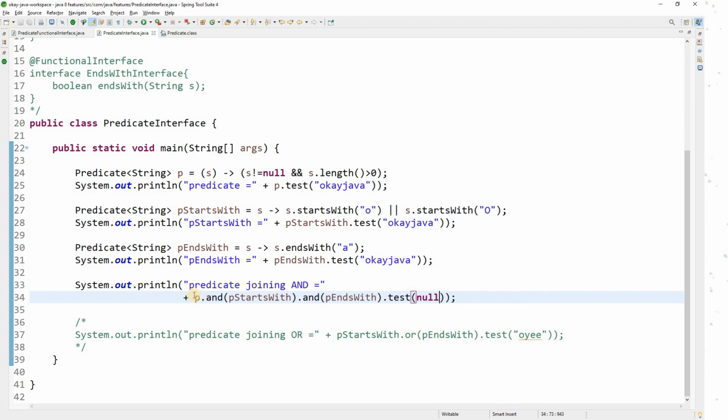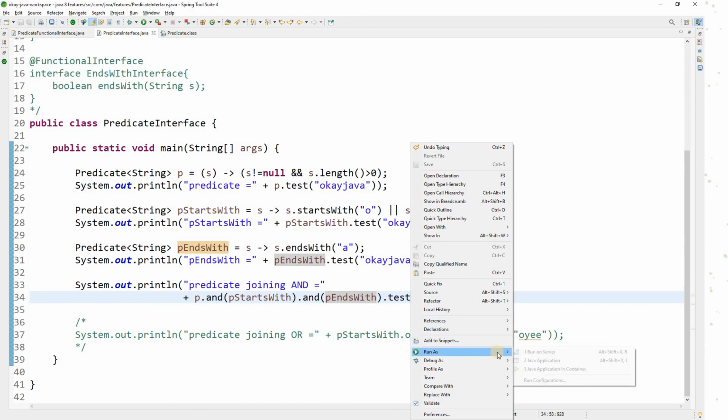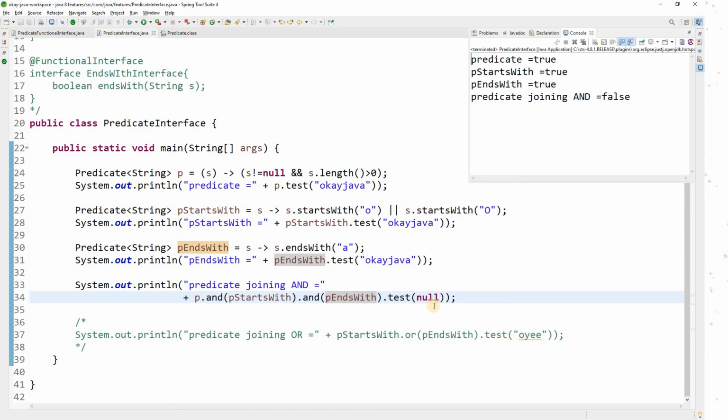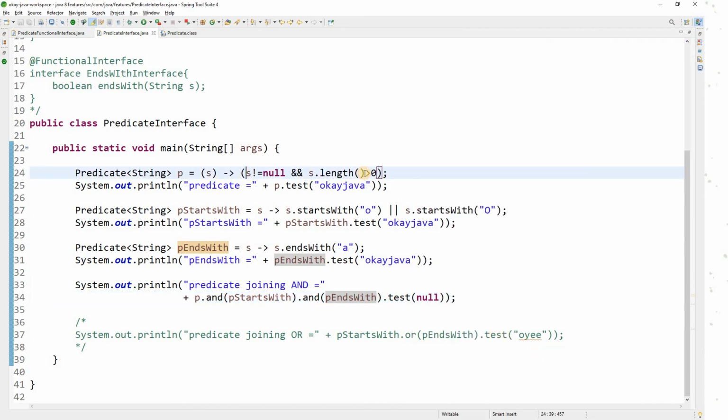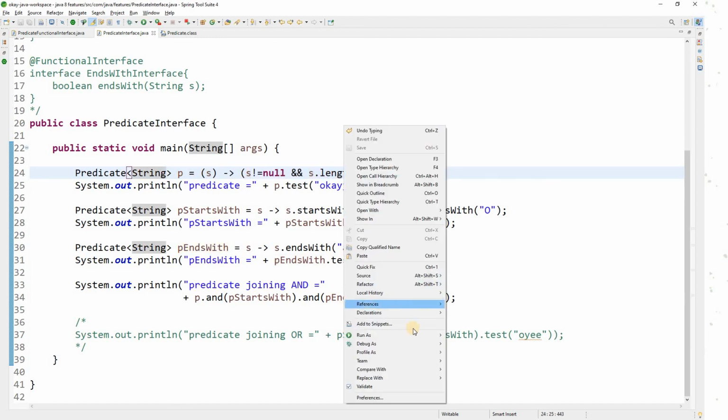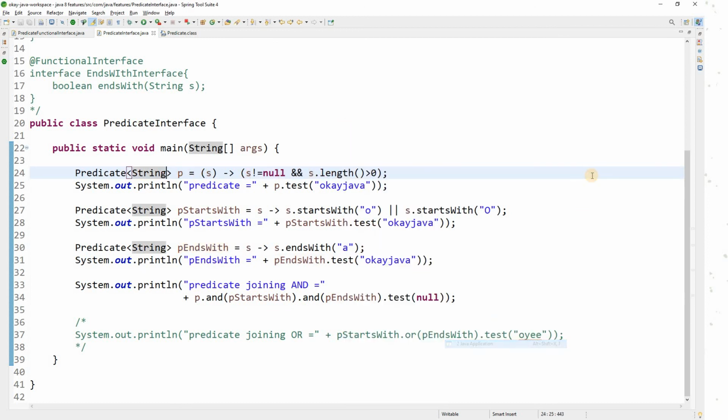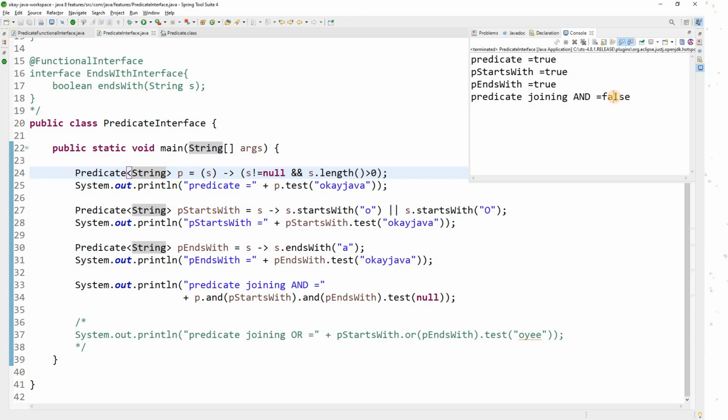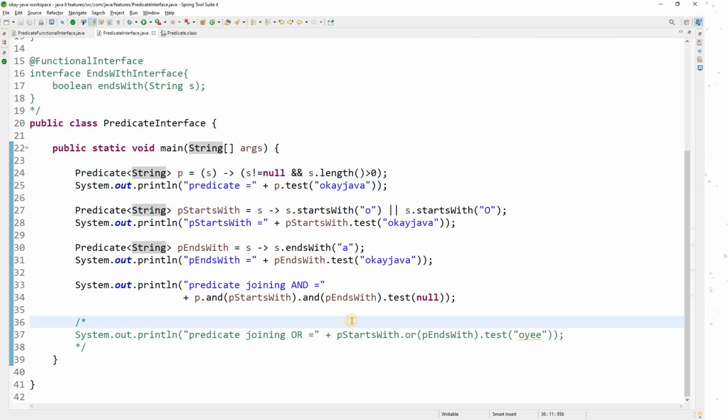null. So my first predicate is null and then the other predicate and then the next one, right? But now because I'm using the AND operator, if the first one returns false, then I know my result will be false. So the next predicates will not be executed, right? Let me run this one. So I'm passing null. My first check, my first predicate just fails, so the result is false. I hope you are getting it, right?